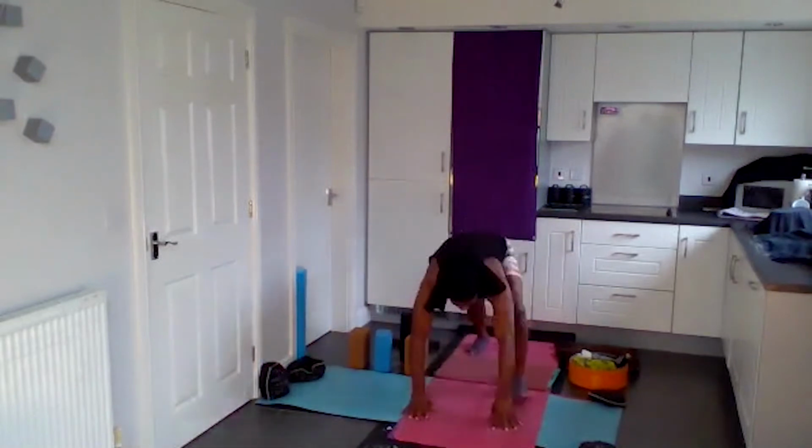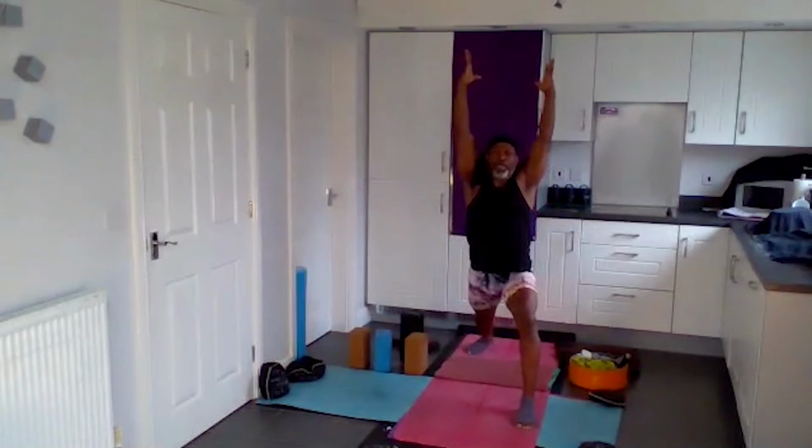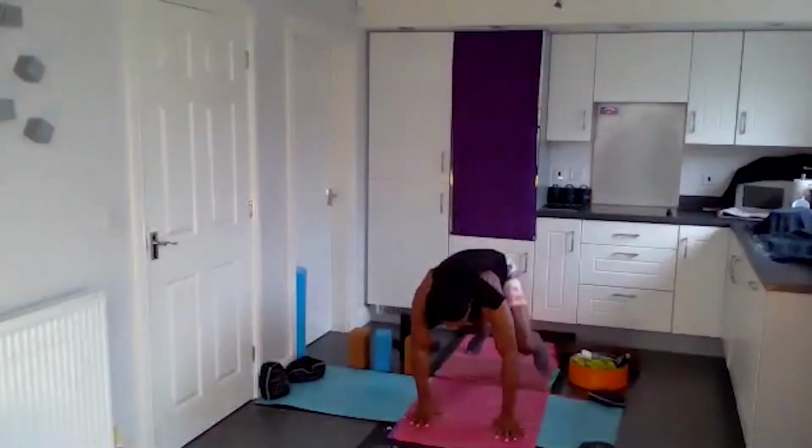Warrior one, breathe in, step your left foot forward by left hand, right foot towards the right edge of the mat. Push the floor away, reach your arms out and up towards the sky. Exhale, hands down, step back to plank.